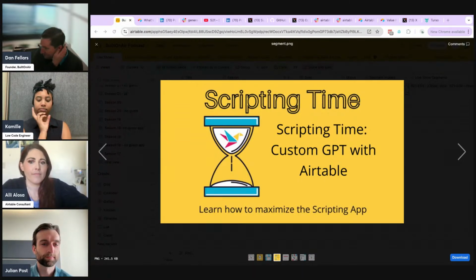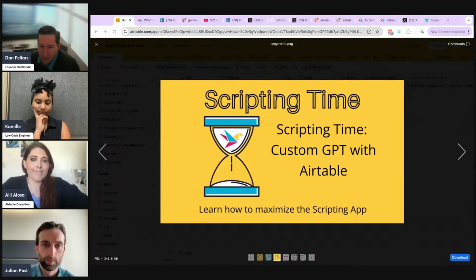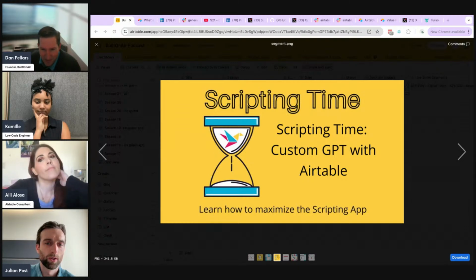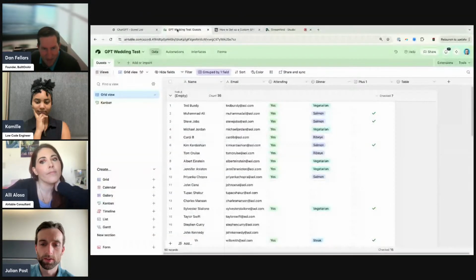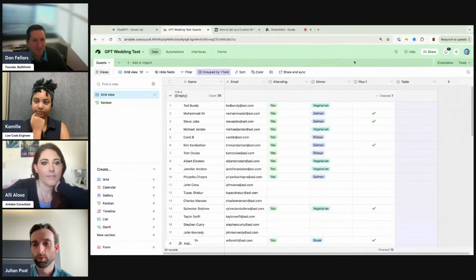Cool. If you want to share your screen, you can jump in. All right. Can you see my screen? Yeah. Okay, and you can see the Airtable base?